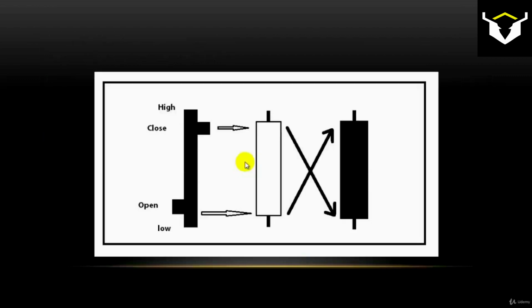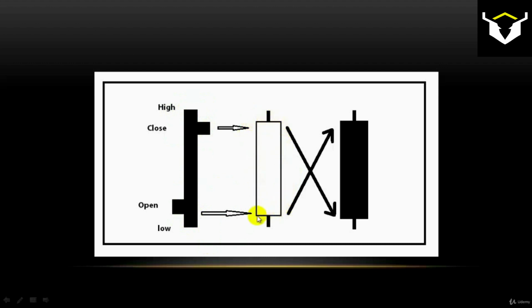In the following example, you can see how a single bar looks and how a candlestick looks. This is a single bar representing open price on its left side, close price on its right side, high price at the top and low price at the bottom. So a bar looks like this, whereas a candlestick looks like this for the same level of data.